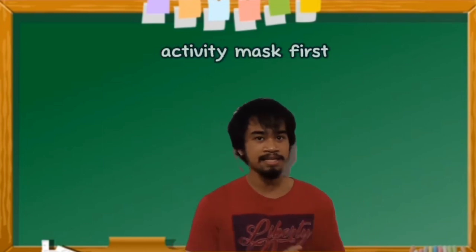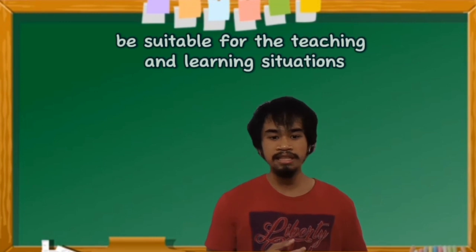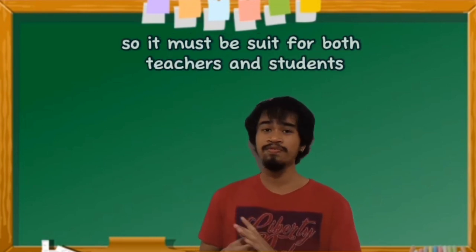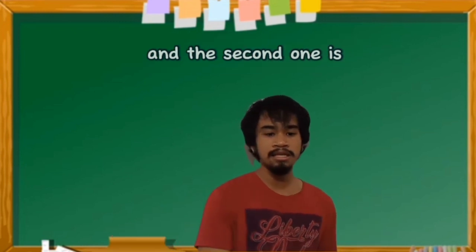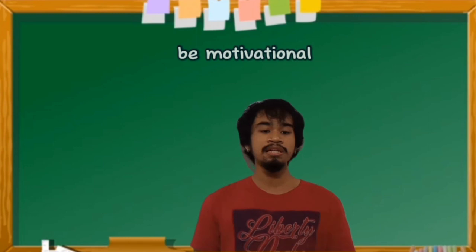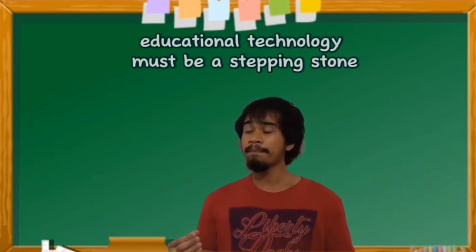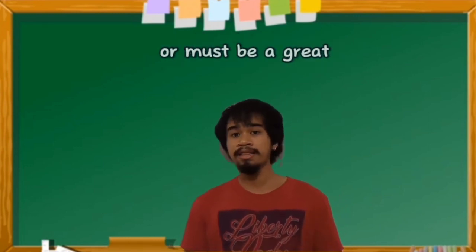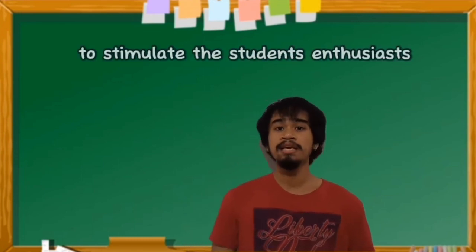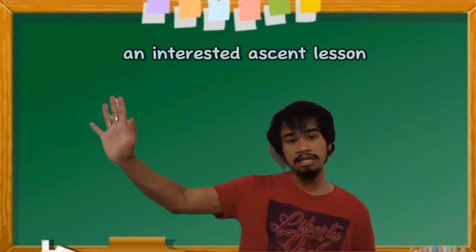And now, furthermore, overall, educational activity must first be suitable for the teaching and learning situations. So it must be suited for both teachers and students. And the second one is be motivational. So from yourself, be motivational. Educational technology must be a great stepping stone to stimulate the students' enthusiasm and interest in the said lesson.